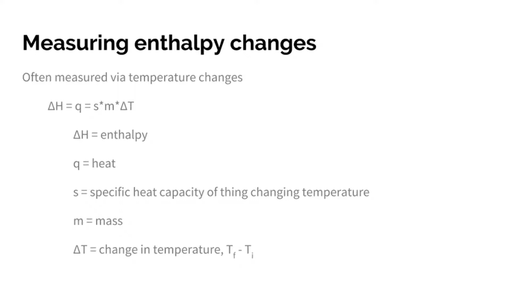Because remember, so long as it is at constant pressure, the change in heat is the change in energy. So we're looking at being able to measure very, very directly whether something is endothermic or exothermic. And remember, exothermic is generally favored. Things want to lose energy. They want to get rid of that chemical potential energy.